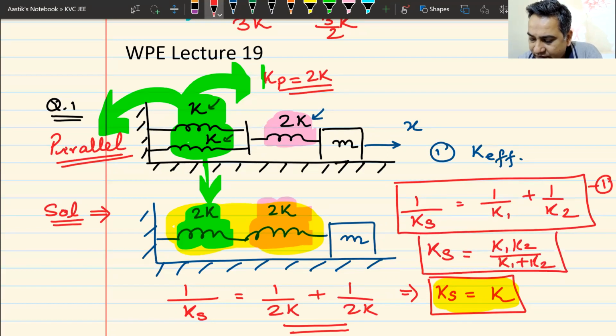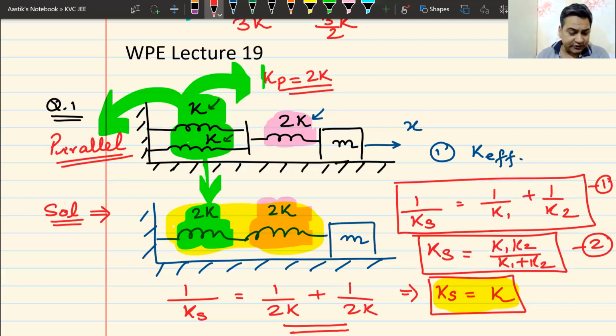Now this is the second way of writing the same formula. Now when I write it in this fashion and I solve it in this form, I will straight away get the value of Ks and not the value of 1 by Ks. From equation number 1, I will get the value of 1 by Ks, that I again need to reverse, or flip, or make the numerator denominator and vice versa. Here from equation number 2, which is another form of the same equation, I will get the value of Ks straight away. Do we get this? So this is a shortcut that you can use to find the spring constant of two springs which are in series.